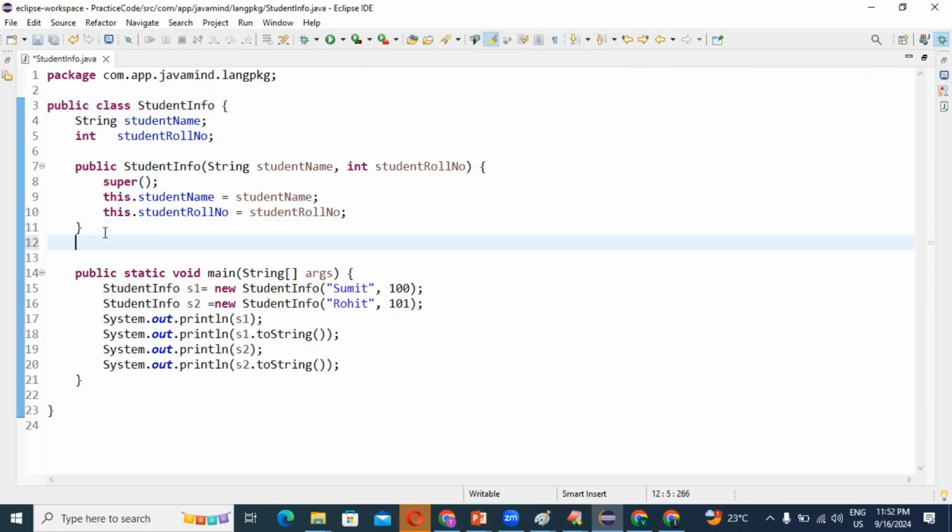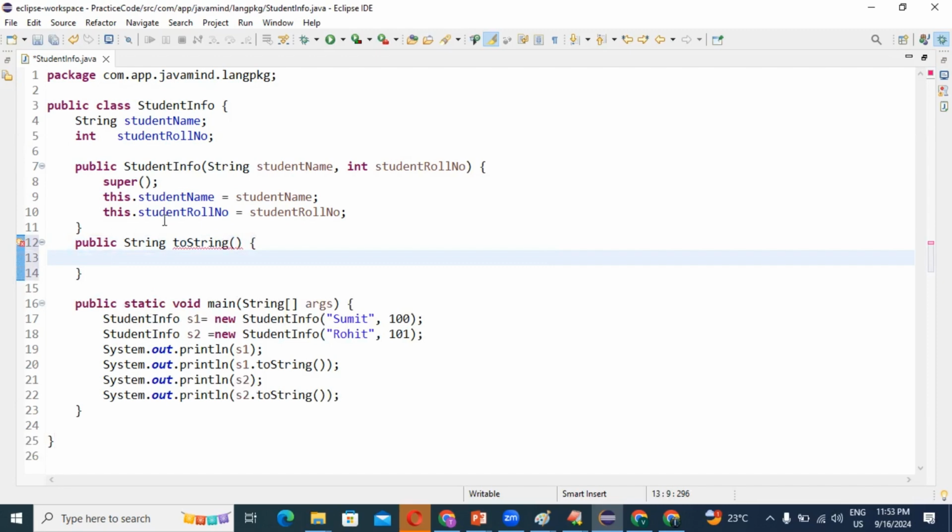So how are we going to override the toString method, guys? You can write simply: public String toString. This is a method that is by default available in our Object class, correct? Yes or no?